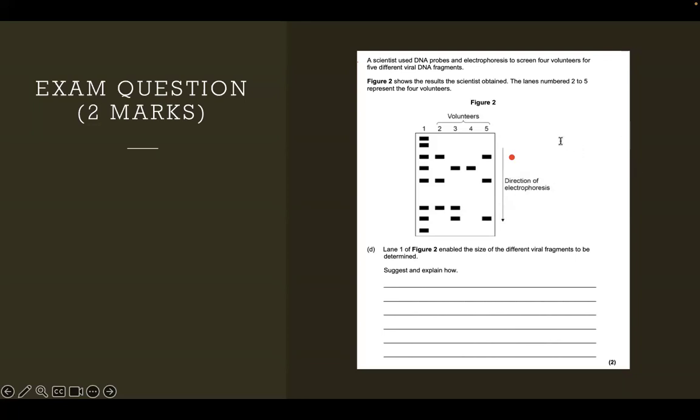Lane 1 of known sizes. Yes, Naraman, this is great. So lane 1, guys, this is the control, basically. So these are your volunteers, and this is your control. So you've worked out the size of the DNA fragments, and you basically use lane 1 and compare it to lanes 2, 3, 4, and 5. So exactly, lane 1 is the control. Lovely. So that's exactly what you'd say. You get 1 mark for saying lane 1 is the control, and then you'd compare it against these, and that would be your second mark, okay?